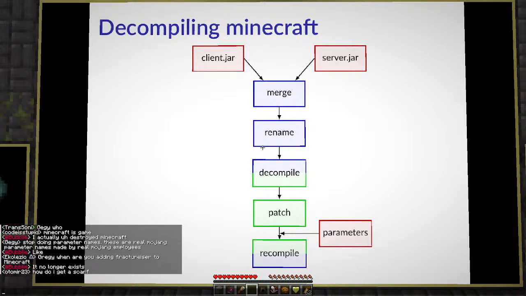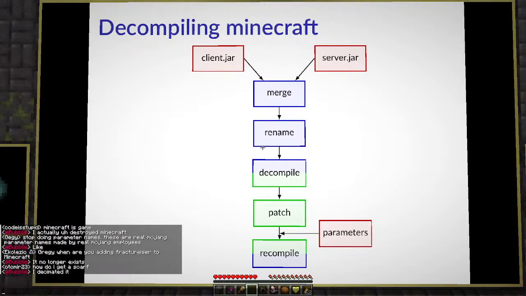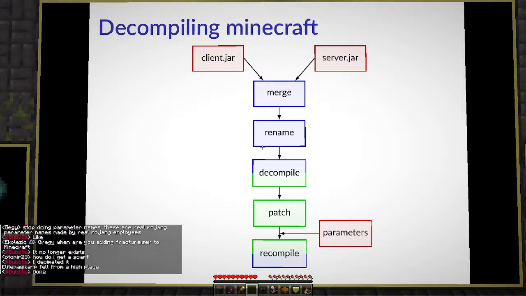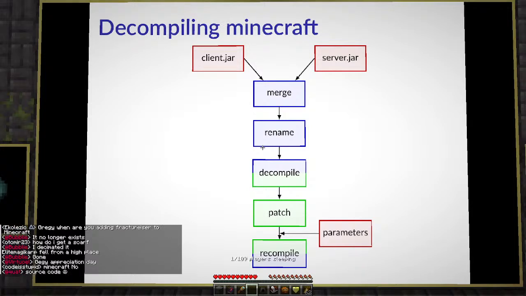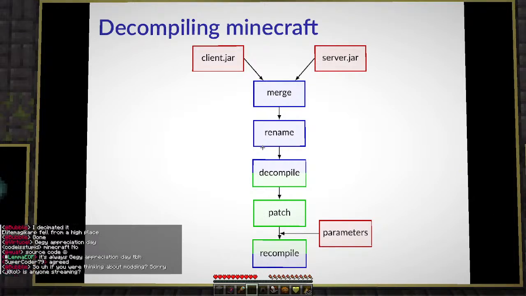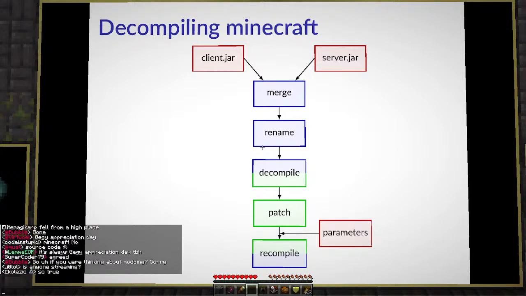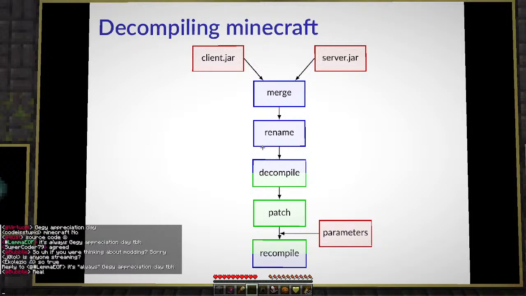The first thing you'll notice is the green part here. This is the part in the process where we are working on source code, and as we want mapped source code, we need to do it somewhere in that part. And the other thing you'll notice is that here we have the patch step, which applies patch files to the code, so it relies on the fact that the code that exists before it is always the same. So adding something in before would change the code and the patches would fail to apply. That's why it can't be done there and has to be at this point that we see here.